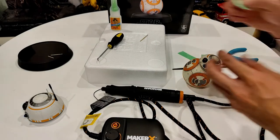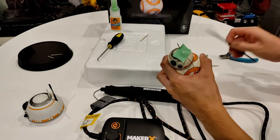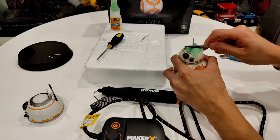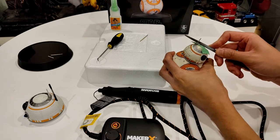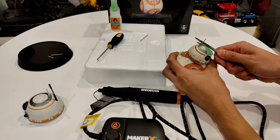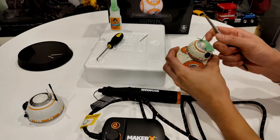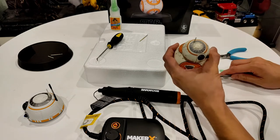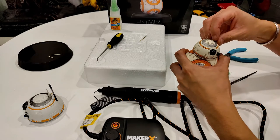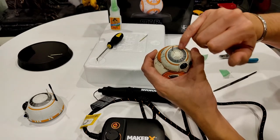I can't believe I'm doing this on camera - if I mess up you guys can laugh at me in the comments. I'll do it on a different angle to get every bit of it. I'm very pleased that it's metal in there so it's actually quite strong. Okay, I think that's as much as I'm going to do - it's quite flush, maybe half a millimeter high.